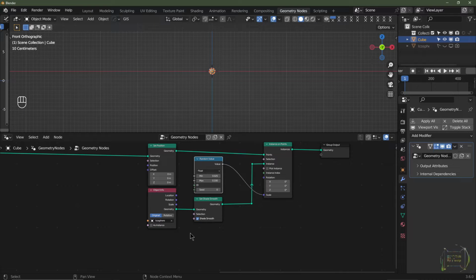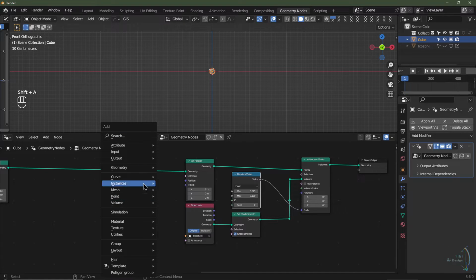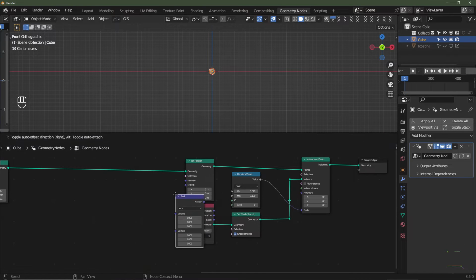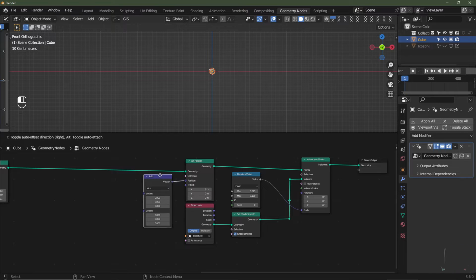From here, I'm going to add a vector math. So I think that's under utilities, vector math. And we're going to set this to add, and then I'm going to plug the vector into the position of the set position.